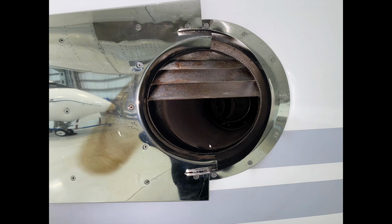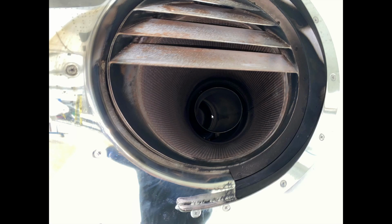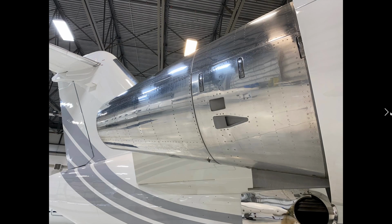So here is inside the APU exhaust and the venting that pushes the APU exhaust down and not straight out. And this is a liner. I'm not exactly sure what that liner does, possibly just to quiet the noise down. There you go. So inside the aft equipment bay is the APU enclosure, which we're going to look at in a second. The APU enclosure would be in here, and there's kind of a duct that runs from that to the exterior of the aircraft, which is what we're looking at from the outside.